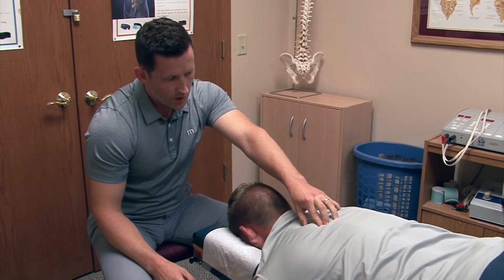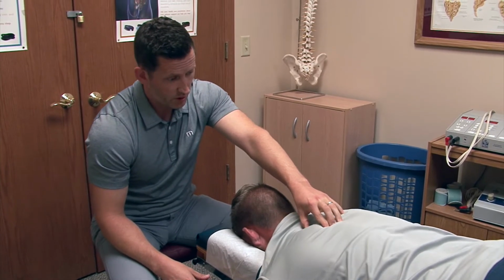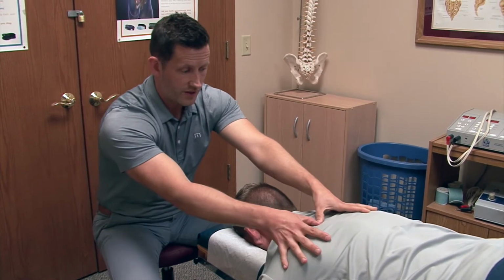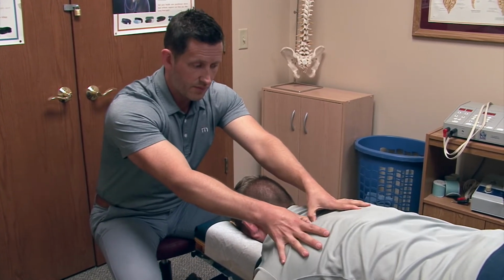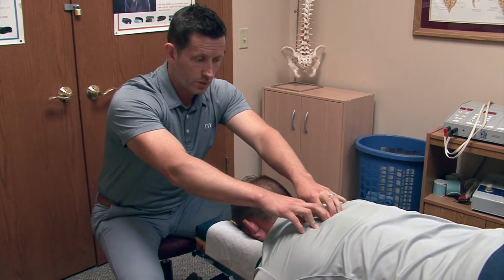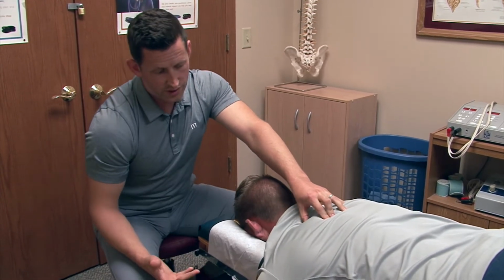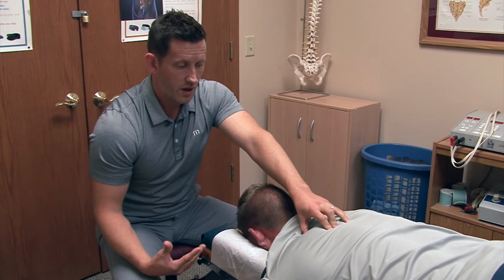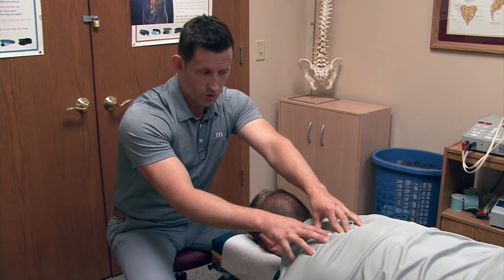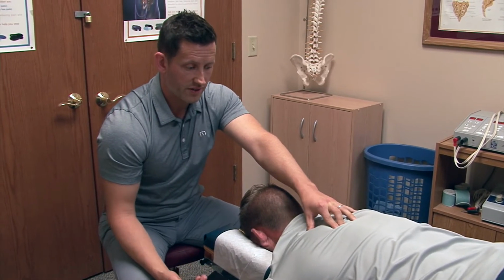So when we do this, you're gonna hear some noise. You know, people call it popping, cracking. To me, when we adjust the ribs, it sounds like we're snapping a tree branch, but that just means that we're getting good movement and we're releasing the pressure and the gases that have built up in those joints. That's what an adjustment does. The primary function of the adjustment is to not only restore proper motion or proper biomechanics back into a joint, reposition that joint to where it should be, but it's also relieving any pressure or gas that builds up in the joint.